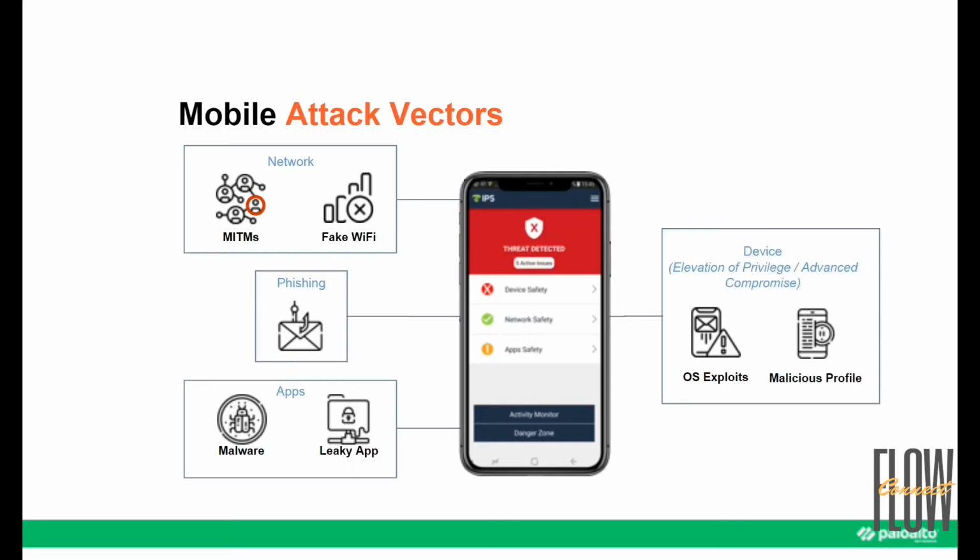On top of that, phishing, we all know this. Phishing is the number one vector of attack on all endpoints. Phishing does not care what operating system, what phone, what manufacturer you have. All they want is your user to click the link. And we all know that users click links. It's been a conversation for the whole time I've been in security, probably as long as everyone's been in security. Users are link clickers. They love to engage. They love to be spoofed. And it's all social engineering.